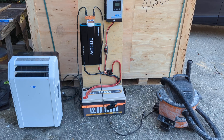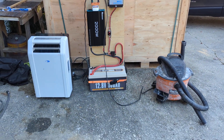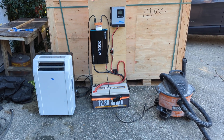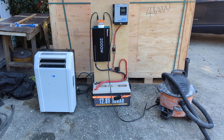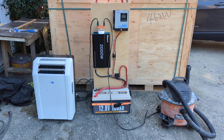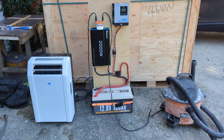Based on the volume or capacity of battery, I think I should probably get about a three to three and a half hour runtime if I just run the air conditioner — that's without any solar input. I think it's a pretty successful test. It doesn't even sound like it really loaded down the inverter. We'll look at some other tests — if there's anything you want me to try on it, let me know.